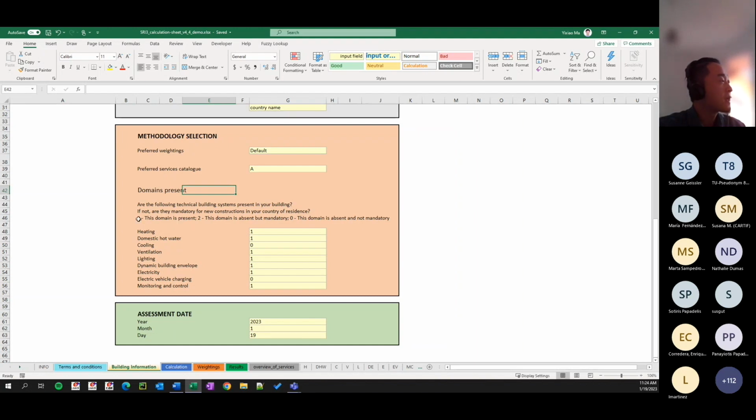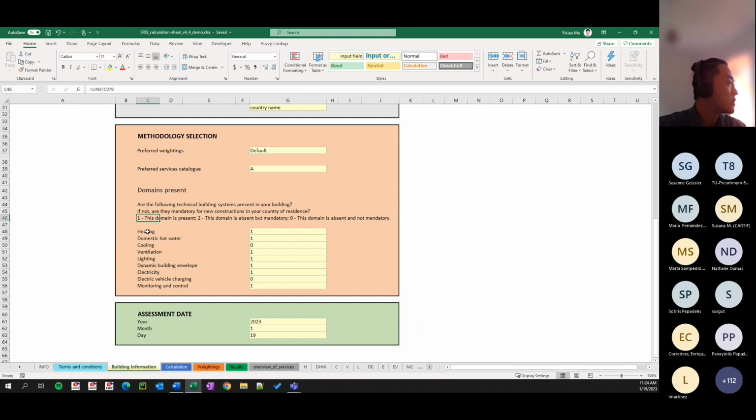For the domains that are absent but mandatory, you can select 2. And for the domains that are absent and not mandatory to be assessed in the building, you can select 0. And it is important, as Sophie just mentioned, it's up to the member states to decide whether this domain is mandatory to be assessed or not.